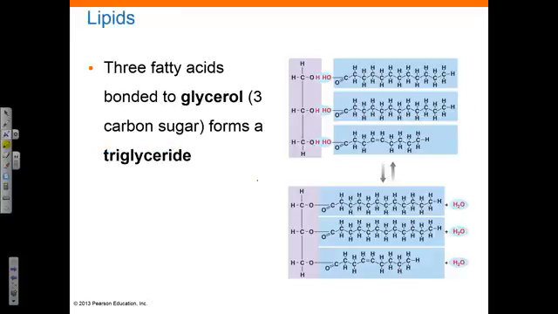Triglycerides. Triglycerides are molecules composed of three fatty acids, shown in blue, bonded to a glycerol molecule, shown in purple. The fatty acids are bonded to glycerol in dehydration synthesis reactions and can be broken off of glycerol through hydrolysis reactions. Triglycerides serve as an energy reserve in the body, providing insulation and cushioning to organs as well, for example, the kidneys. When saturated, they tend to be solid at room temperature. When unsaturated, they tend to be oils at room temperature.